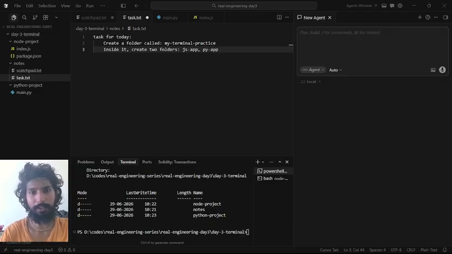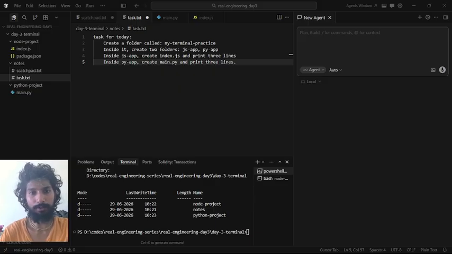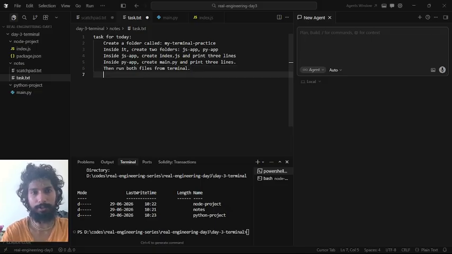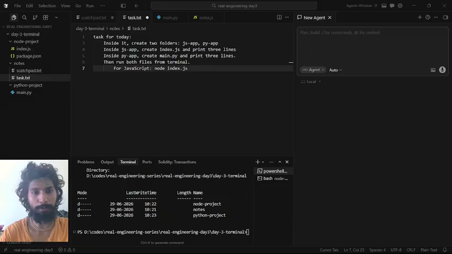Then inside JS app, create index.js and print three lines. And inside Py app, create main.py and print three lines. Then run both the files from terminal. For JavaScript, it is node index.js. And for Python, it is python main.py.